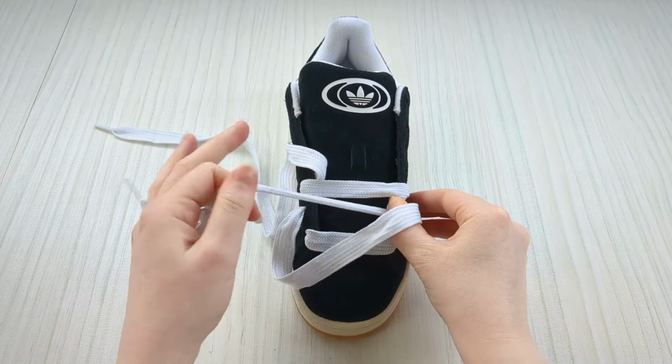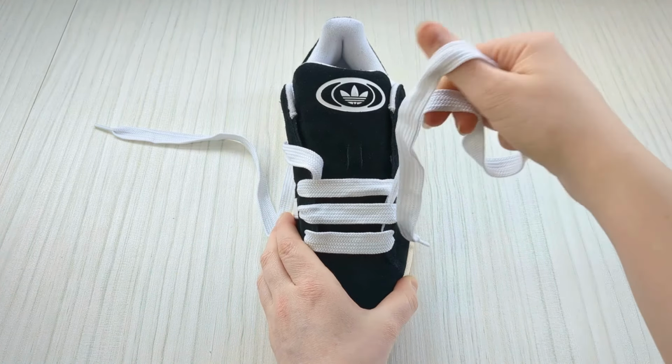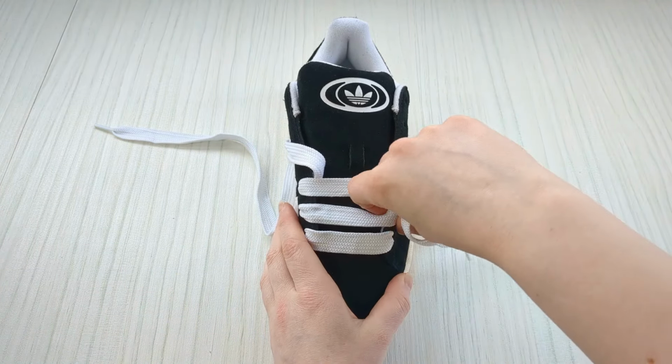Now remember, if you want to go a little bit slower, pause the video as much as you need or play the video on half speed. There's literally no rush to get this done.